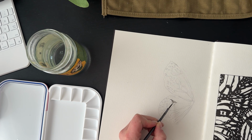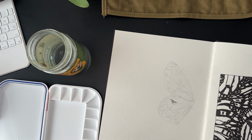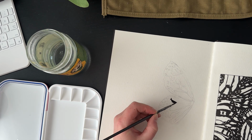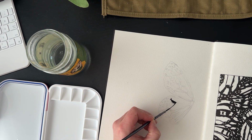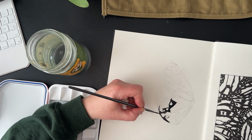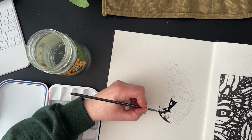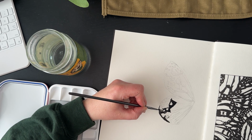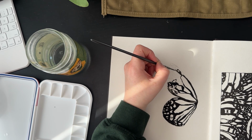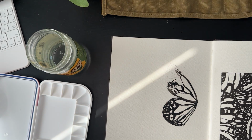And I got some water, and I'm gonna pull out my palette. Again, I'll have this palette linked below. It's a watercolor palette that has a silicone seal. And for this first painting, I just have the ivory black gouache. This sketch I had done a few days earlier, and I just used an HB pencil to kind of sketch it out. And now I'm going in and simply filling in the butterfly.